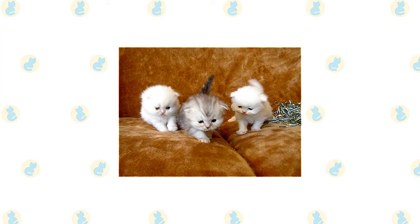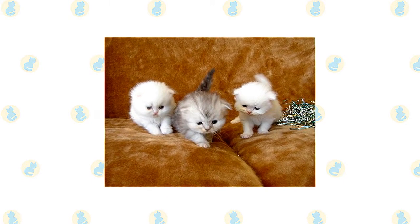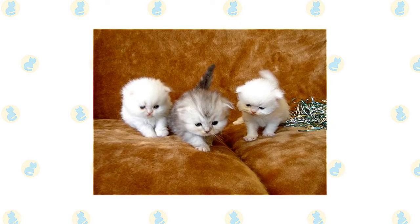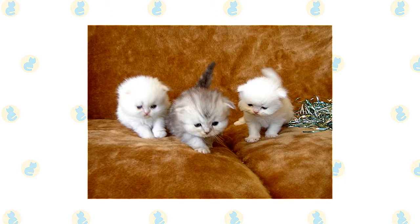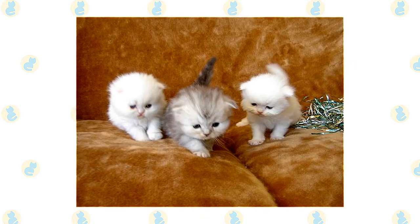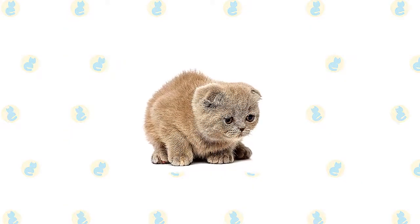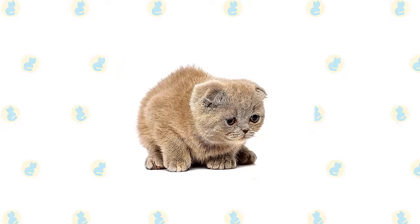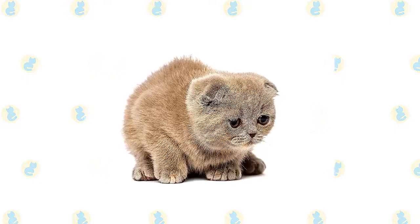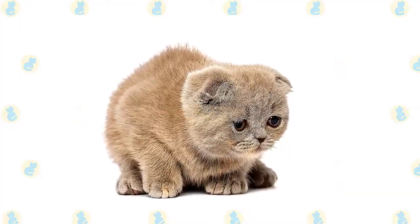The Foldex is a breed of cat that you'll see in almost every cat color available, and in patterns that include tabby and calico. When it comes to grooming, this will totally depend on whether your Foldex is a long or short-haired kitty. If you have a short-haired Foldex, brushing their coat once a week should suffice. A long-haired Foldex will require more frequent brushing — aim for every other day — to help lessen the chances of hairballs and mats forming. In terms of climate, the Foldex is generally adaptable, though always ensure there's enough shade and fresh water during hotter months.